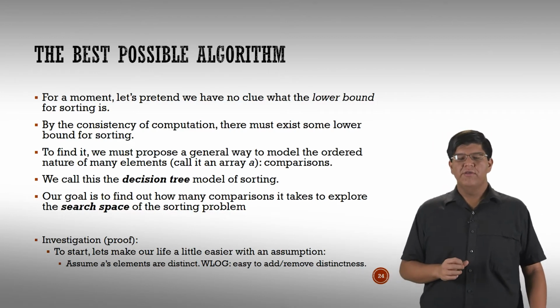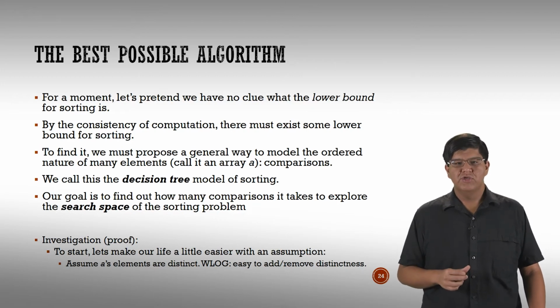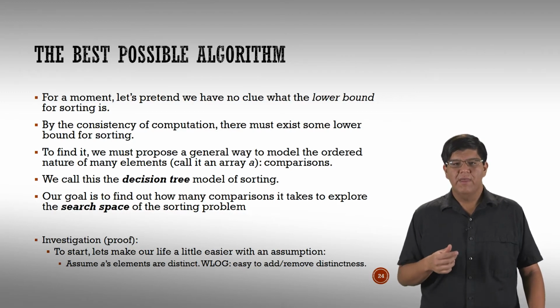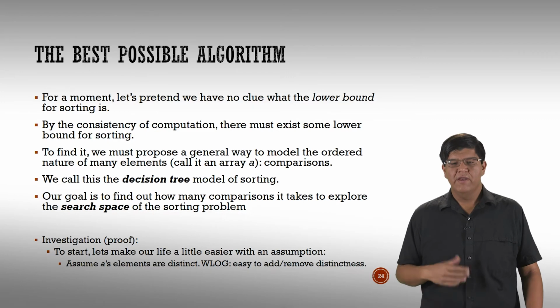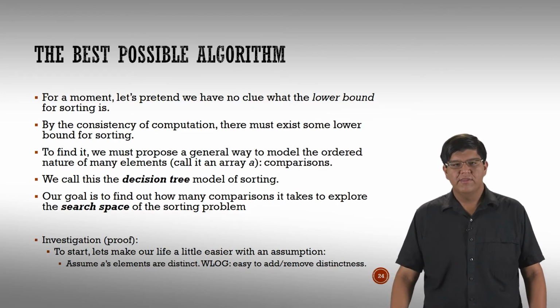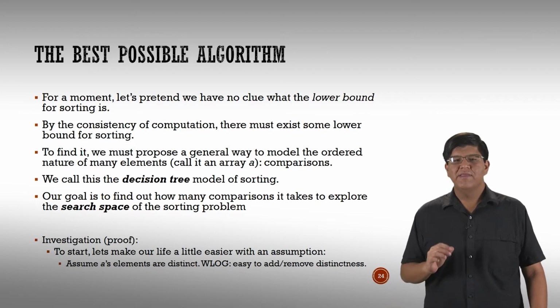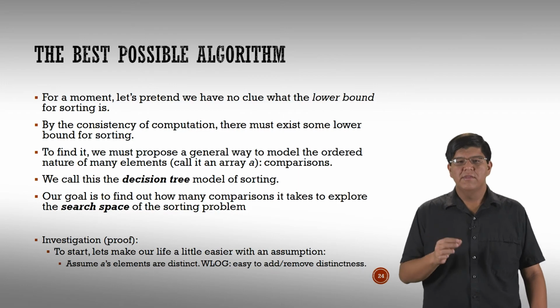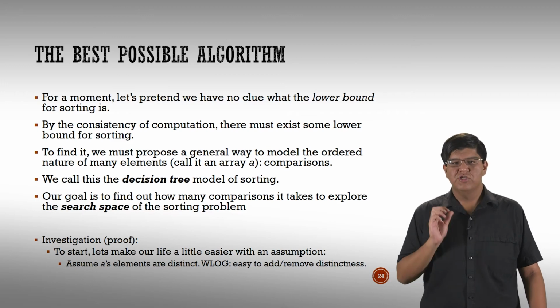And so what we'll do here is use the idea of a decision tree. A decision tree model of sorting maps out all the different comparisons that I need to make to understand what my data looks like. Any algorithm that's doing sorting needs some way to look at its data and query: who goes first? Do you belong here? Do you belong here? There's going to be some set of comparisons that must happen. So we say there is a decision tree, which says this algorithm does this, then this, then this. It's a way of saying any algorithm needs to ask these questions of your data, making decisions based on what your data says to it. We want to model that generically.